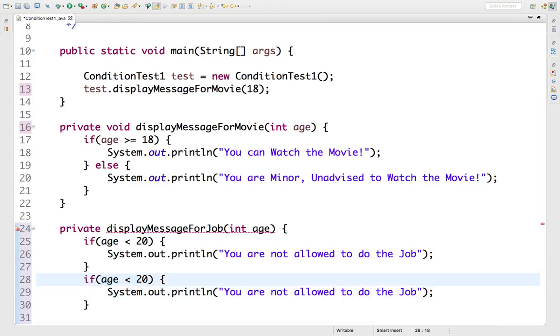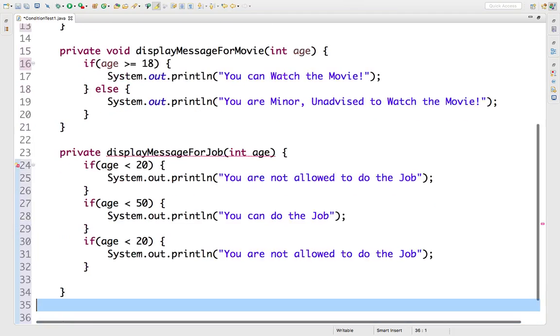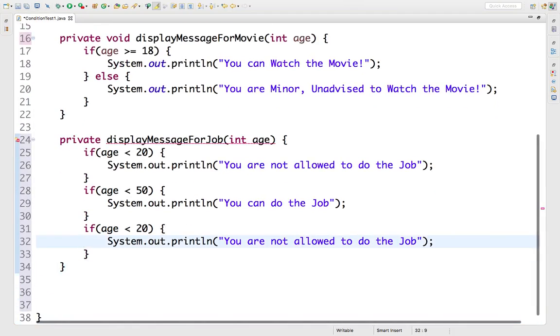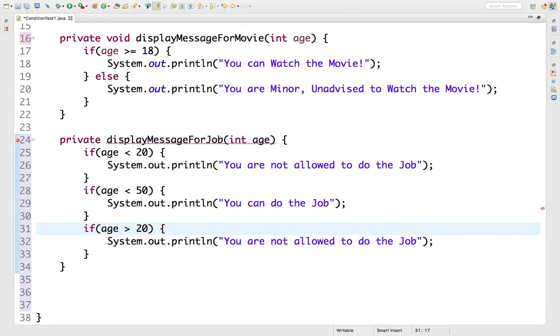If the age is less than 50, you can do the job. At the end, I'm going to have another part which says if the age is greater than 50, you are senior, please take rest.